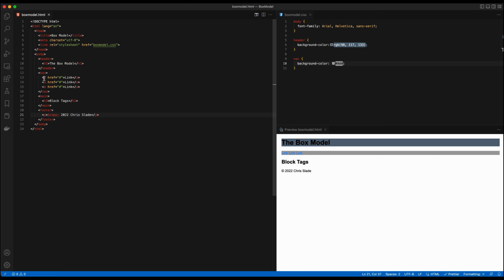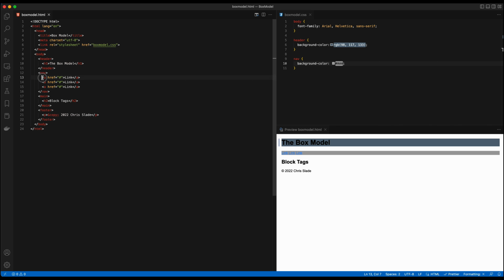So I have a pretty basic page here with a header, nav, main, and footer sections on our page, and I've given the header and the navigation a background color so that we can see the box that they create. Now, boxes are only created by block tags, and most of the tags you use are block tags.